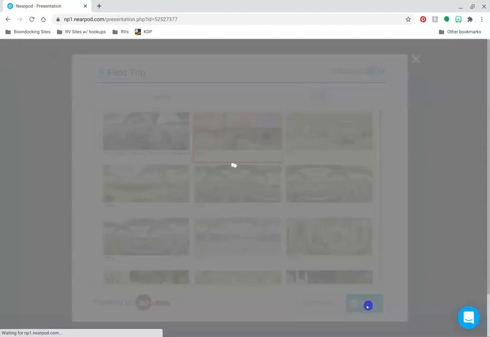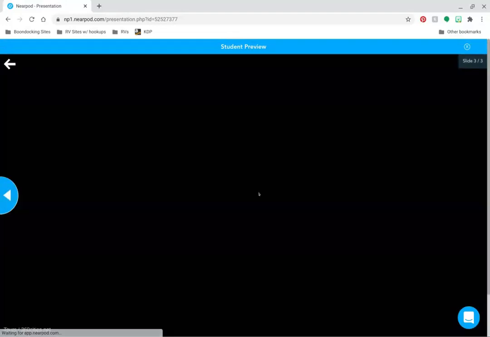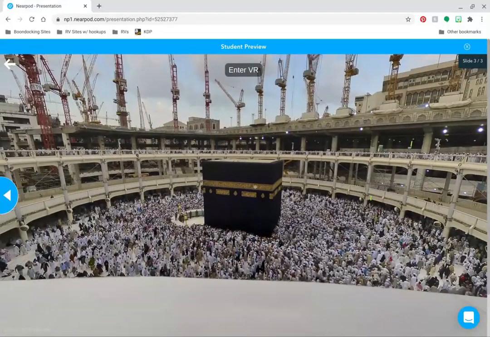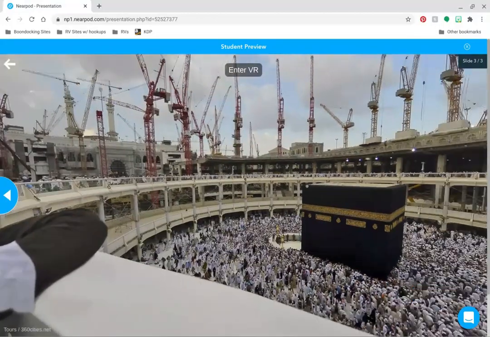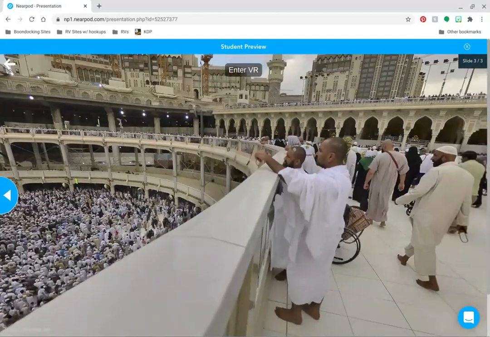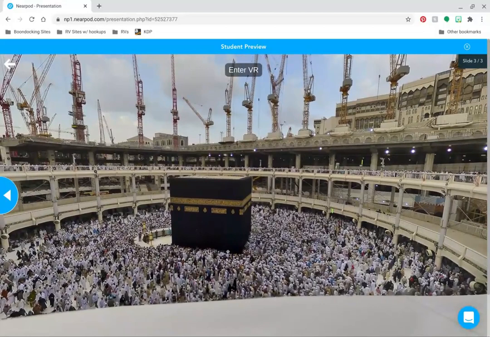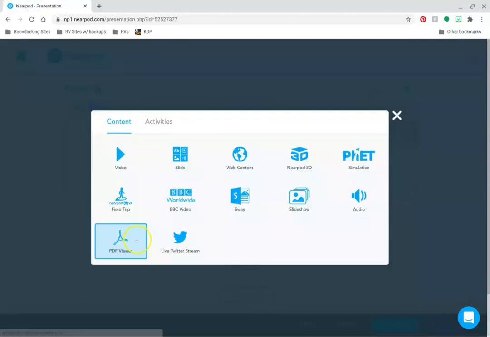So I think I've used this example before. And so I'm going to preview this so you can see what it looks like. So basically it's kind of like a Google Street View version of what the place looks like. So it's just, I've always thought that it was really cool just to be able to see what this looks like. And, if you're a social studies teacher, you know that in Islam, Mecca is a very big deal, and it's usually a once in a lifetime pilgrimage. And so just to be able to see it from here is pretty cool to me. And I think your students would get a real joy out of it. So that's virtual field trips.